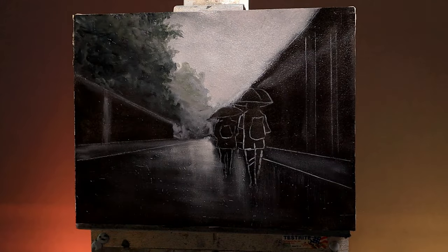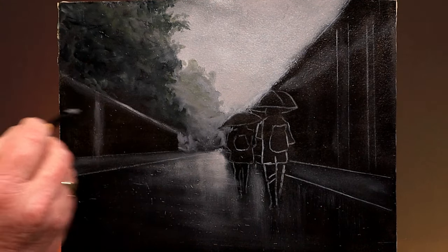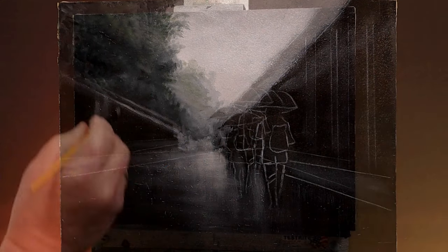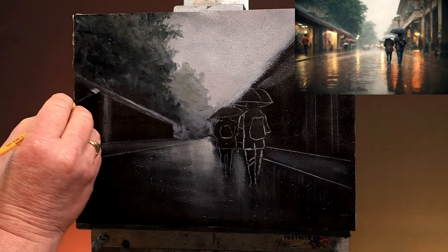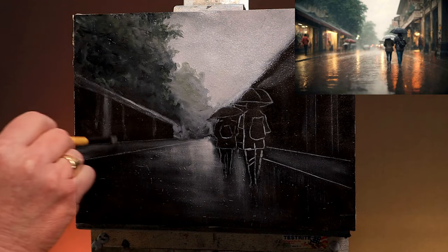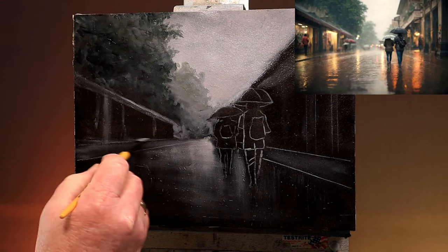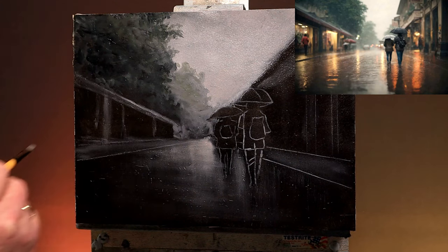I dry-clean my small flat brush and come back into a little more of my homemade Payne's gray, just to firm up a few of the layout lines and add a little more structure. Those layout lines give me confidence that my painting is going to work out. I've done this painting in a very loose, painterly style - that's an important point when painting detailed areas. We're not looking for total accuracy, we're looking for a loose impression. It's a habit we artists have - we look for detail that sometimes just isn't there, and if we don't see it, we sometimes invent it.